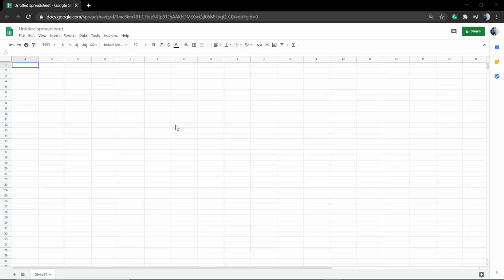First of all, go to your Google account, in other words your Gmail, click on the top right corner so you can open the Google service and select Docs or Drive or Sheets and go to create a new.